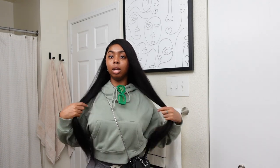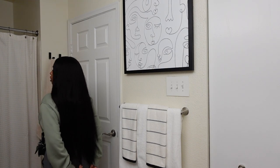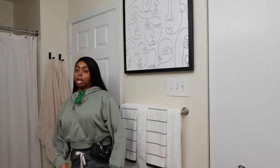So let me show y'all a back look. Turn around so y'all can get into the length. When I say half inch long, I mean half inch. I didn't even have time to do a blunt cut. But honestly, I like the way it looks how it is, because it looks natural.